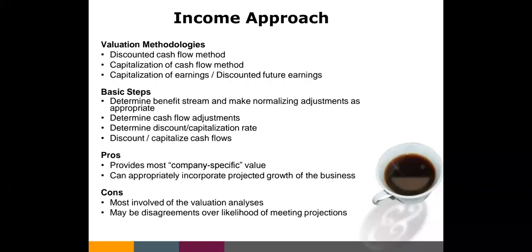Time is consumed again. Maybe disagreements over likelihood of meeting projections. Here some disagreement happens because of the likelihood of meeting projections. You said certain projections or projected growth of the business, but it may match, or sometimes it may not match because of your livelihood. You have to spend more money on your living, and you may require money for personal use also, so you will withdraw it. So these income approaches may fail sometimes.